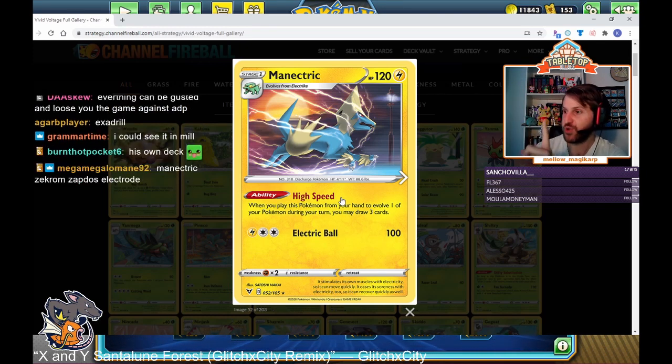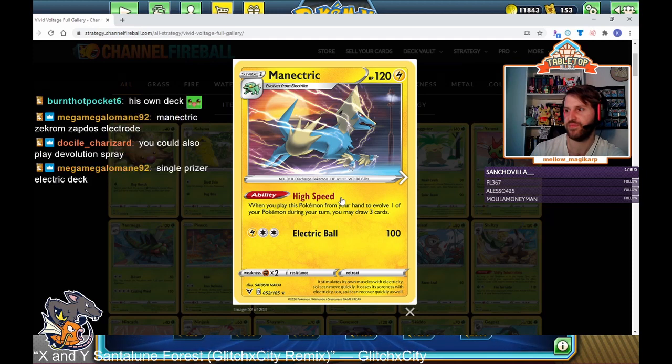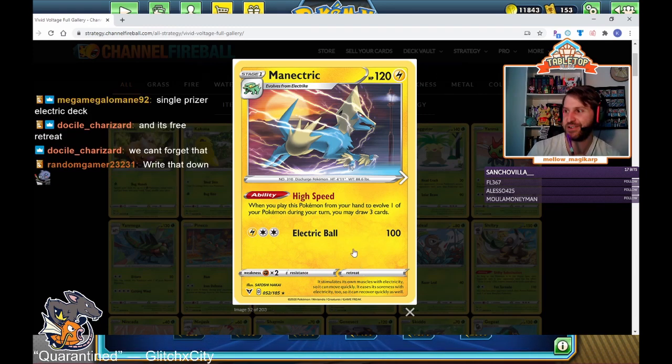Manectric draws you cards that you're not drawing with your supporter. Alright, we'll try that. A Manectric line in our Cramorant Barraskewda deck. That's Toxtricity Mill? I could see that being a thing. Single prize electric deck? Maybe. Yeah, the Free Retreat is very nice. 100% agree, Docile.